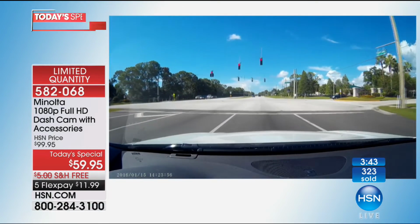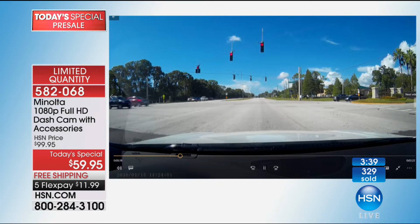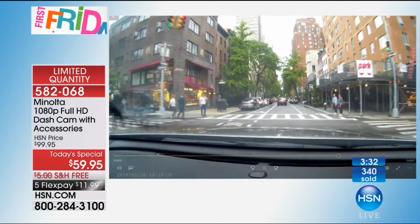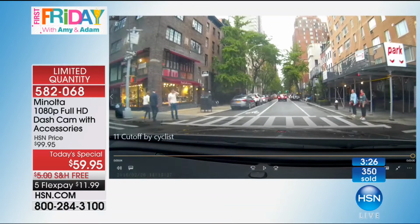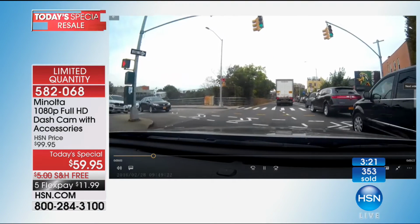So many people are distracted while they're on the road nowadays because they're on their cell phones, because they're adjusting the dial. There's so many distractions that are out there. That's why there's an accident every 3 seconds in the United States, because people are distracted with so many things. As this guy got the green light, he's cutting me off. He's riding his bicycle right in front of me. What happens if I hit a cyclist? That's a horrible accident, but what ends up happening is my story versus his story.